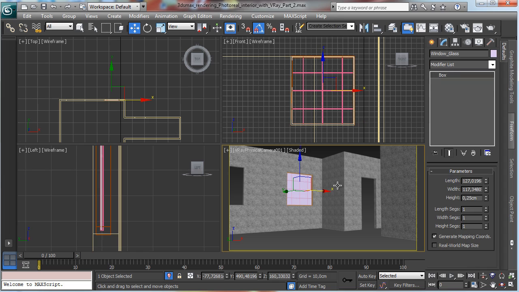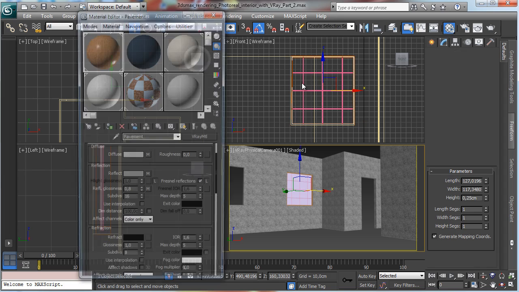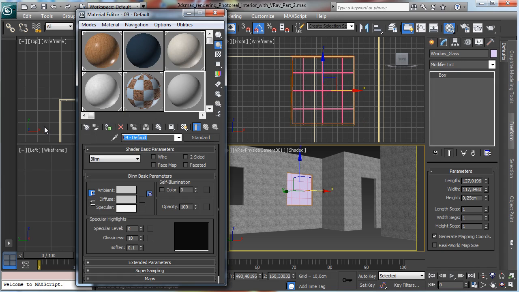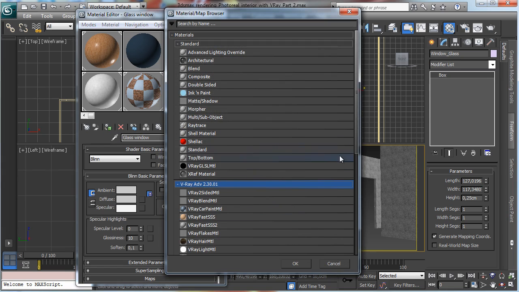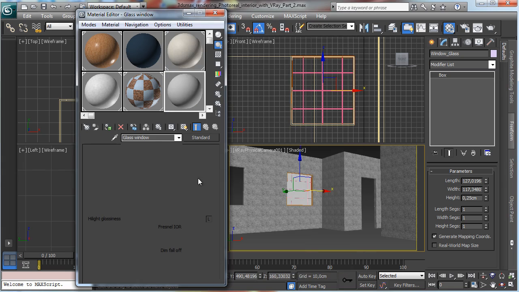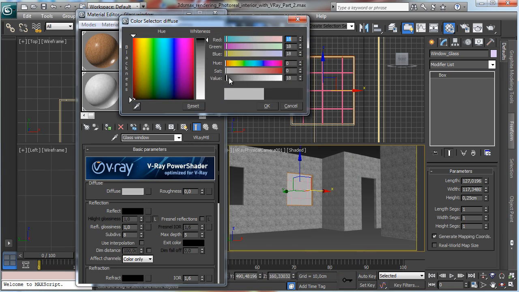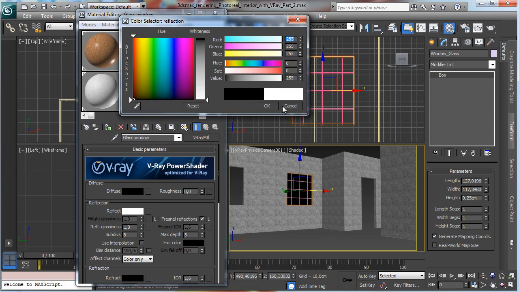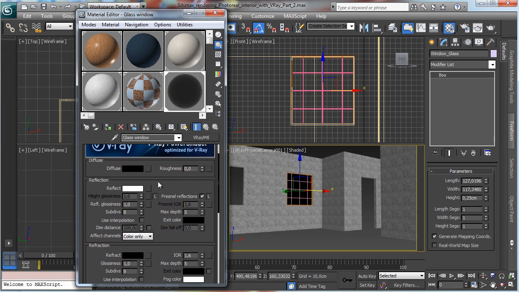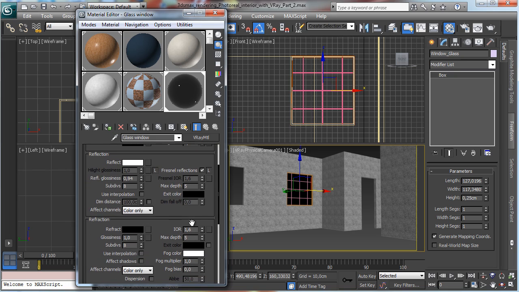But to do something like that, we need first of all to assign a glass material. So glass window. It is a VRay material. It is a black material. We have Fresnel reflection for the moment with maximum reflection and a little bit of reflection glossiness.